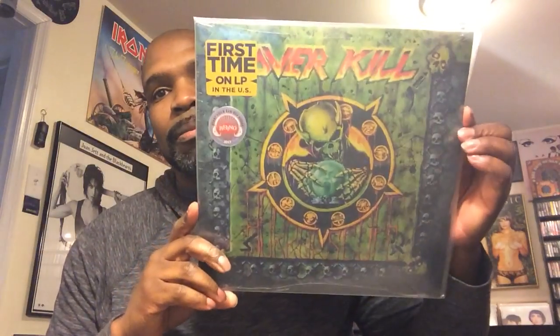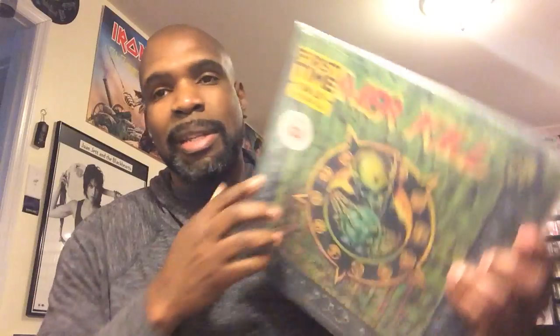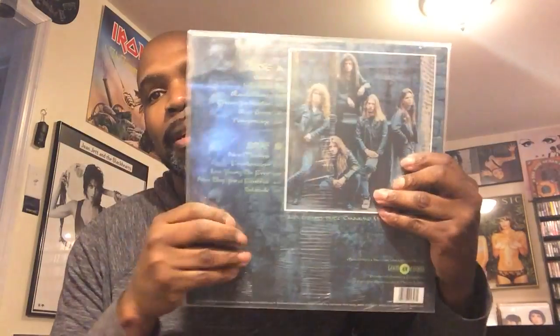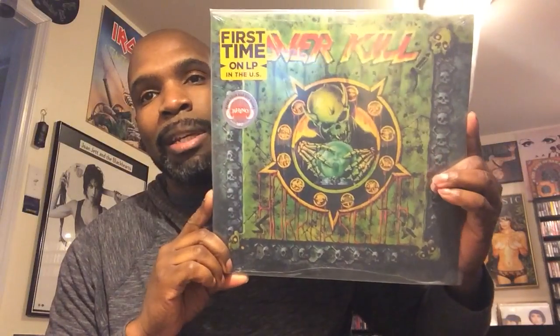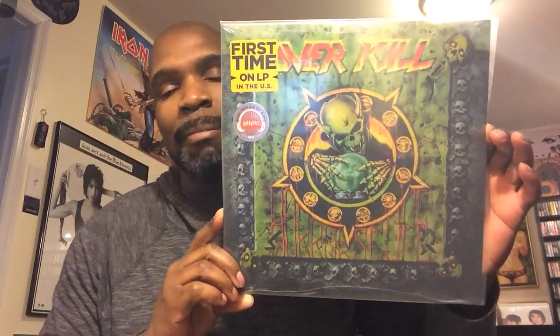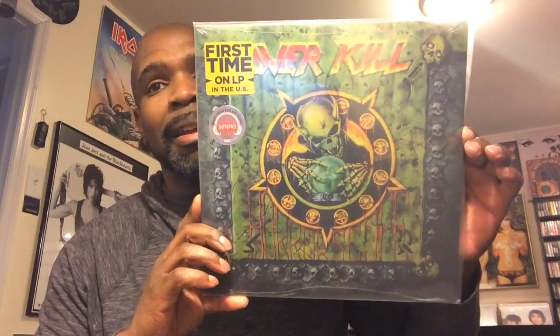Awesome reissue. I don't know if it's a reissue or an issue, because well, yeah, it says first time on LP. Horoscope by Overkill. So glad to see more and more of the Overkill stuff being pressed on vinyl. Because again, if you ever turn the big four into the big five, Overkill would be the band that I would add to that list. These guys have been just consistent, album after album after album, year after year, heck, decade after decade. So it was nice really seeing the Horoscope here.